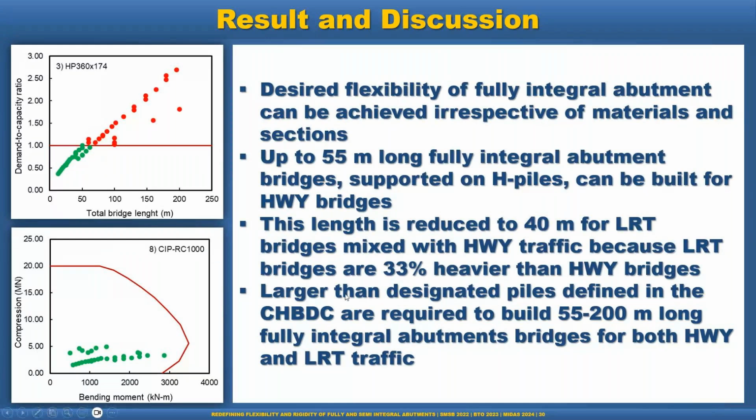And you see here at the top is the demand to capacity ratio, and this is our unit line. Up to 55 meter, and 40 meter for the LRT bridges, those are green, but beyond that all are marked red. That means it doesn't work. But if we use the concrete pile, you see this is the axial and moment interaction diagram. All the dots are inside the interaction diagram. That means capacity-wise, it is definitely adequate.